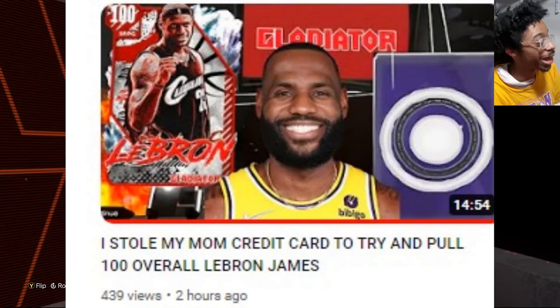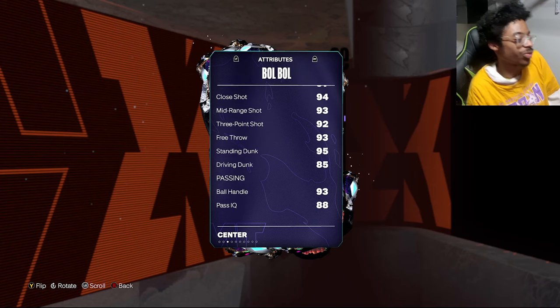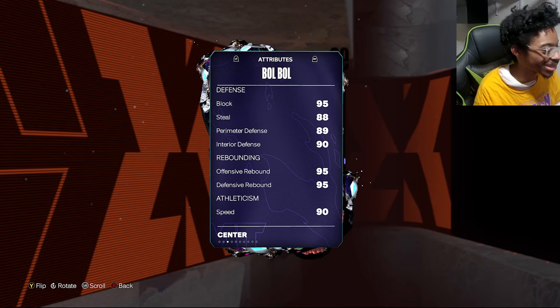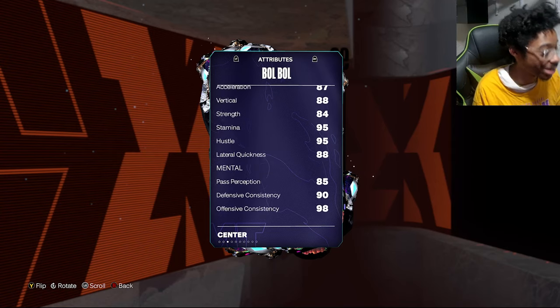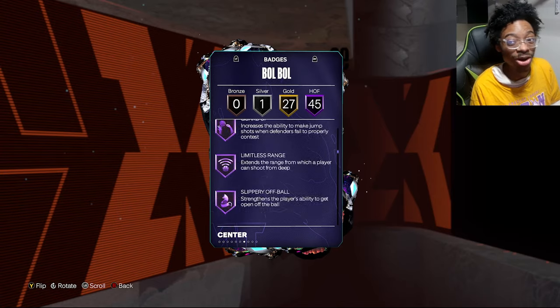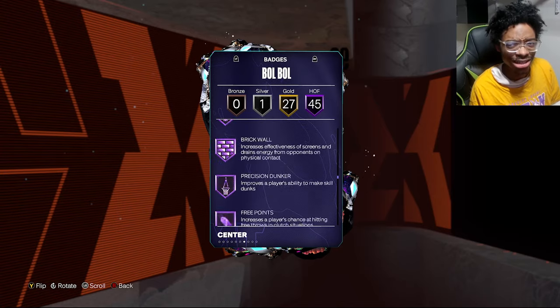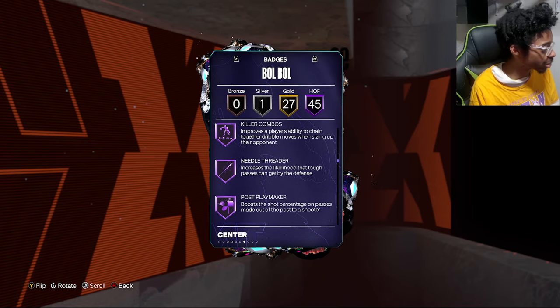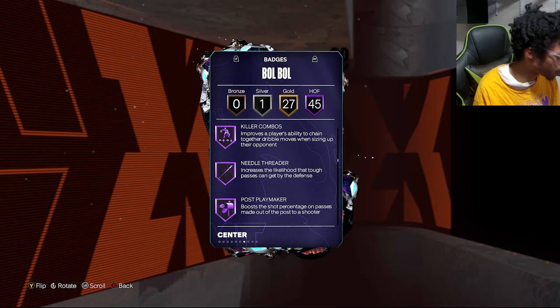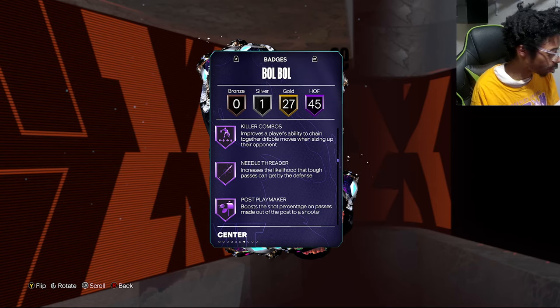But we got Bol Bol gameplay. He has 92 three-pointer, 85 drive and dunk. Probably need a drive and dunk shoe. Block, steal. Like, he has everything he needs. He has 45 Hall of Famers. Did he add Hall of Fame badges to Bol Bol? Because I swore, that's almost as many Hall of Fame badges as Michael Jordan. He must have added some hops to him because I don't even think Bol Bol comes with all of those Hall of Fame, does he?